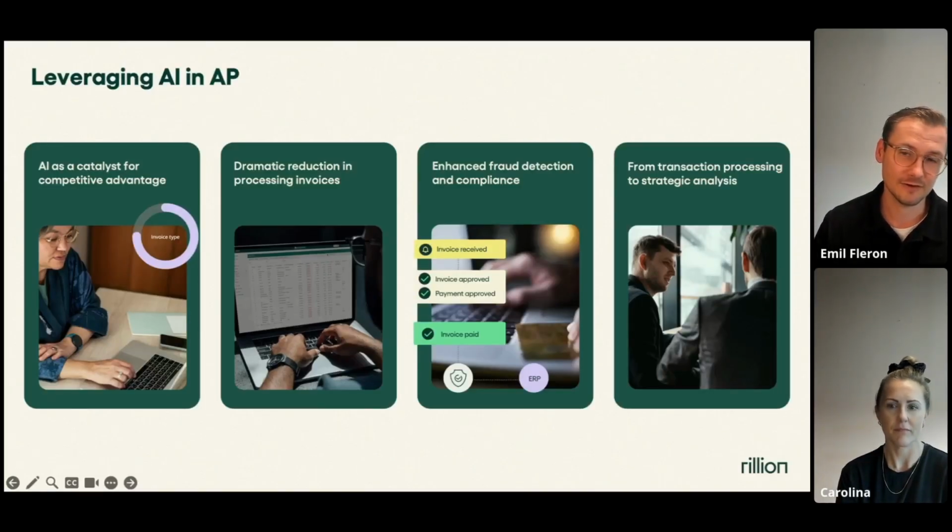And if we look at our own customers who've been using AI, we see a dramatic reduction in number of manually handled invoices, especially looking at exceptions and how many errors occur due to manual error. And that also goes into enhanced fraud detection and compliance.